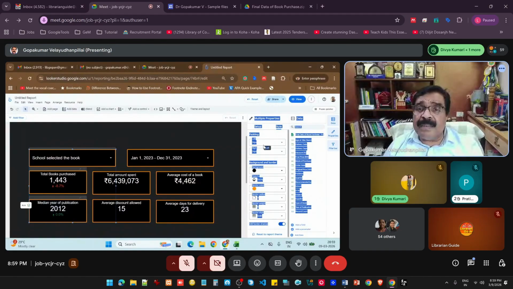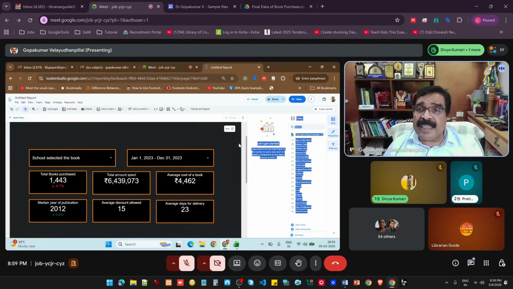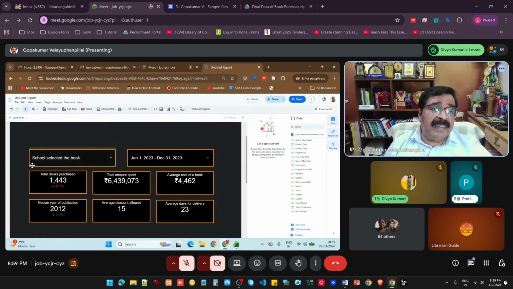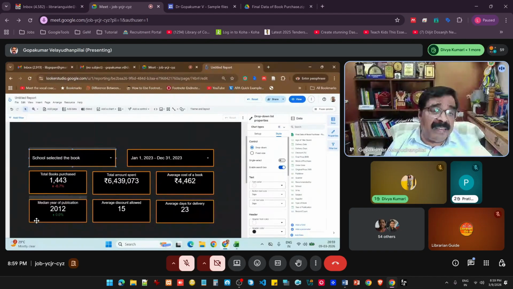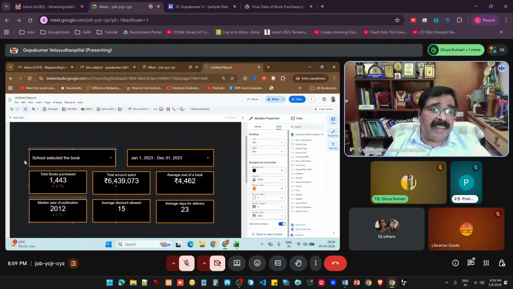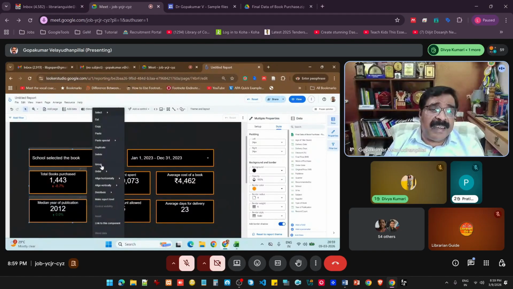Oh my god, some wrong selection has happened. Click here, click this one, press shift key and select those things. Okay, I selected 3 and I wanted to arrange them properly. So here when you right click, it will say align horizontally left.